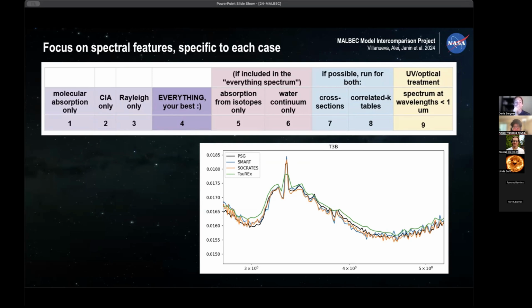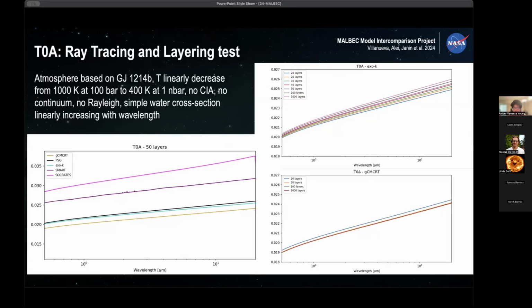And for the sublayering in particular, something that helped was in the PSG MALBEC value, you have an altitude column, and sometimes some of the differences were linked to the verticalization. I don't know if this is a word, but basically if you implement pressure, how is pressure versus altitude translated? If you ingest the altitude directly, does that solve some of the differences? Also, if you force your code to take the pressure values as the middle of the layer versus the boundary of the layers, does that solve some differences?